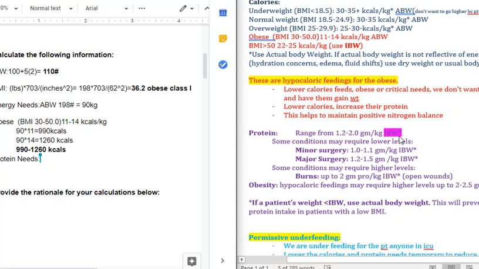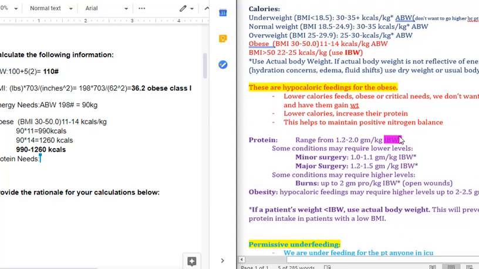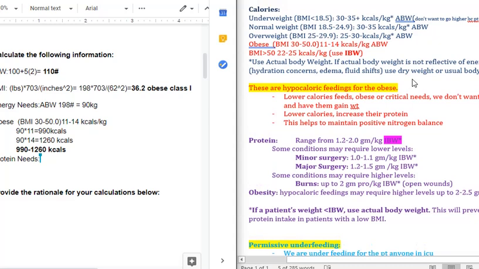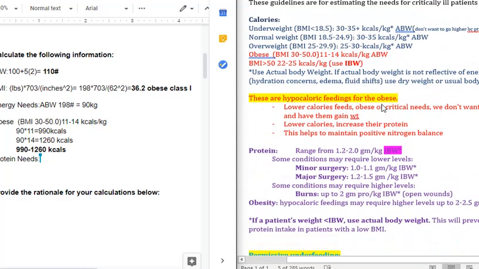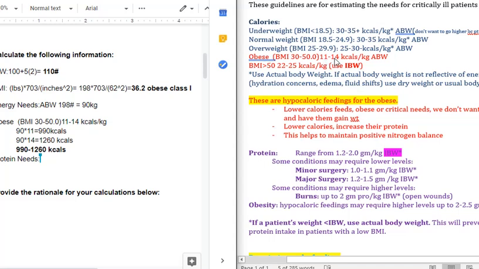We don't have kcal numbers for the hypocaloric feedings. I'm just saying, we don't have numbers to work with. But the kcals for obese is already low. 11 to 14 kcals is pretty low. I'm guessing that's already because this was in red. Yeah, and this is in red. So I feel like it's already saying that this is low. So I think we're okay.